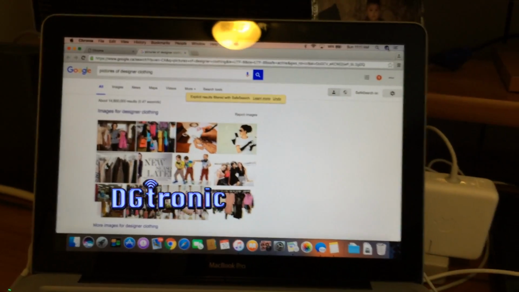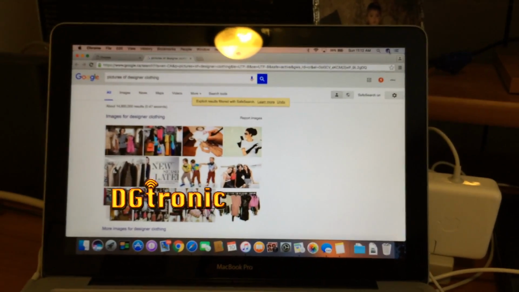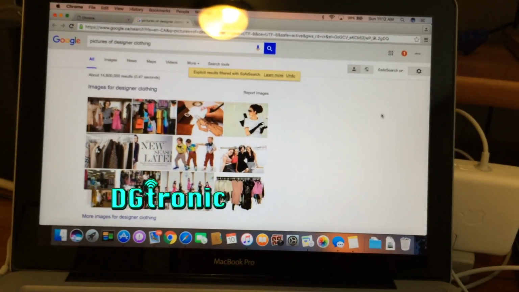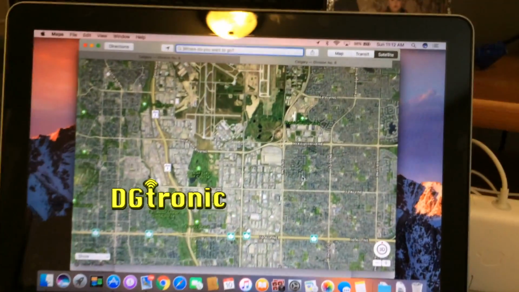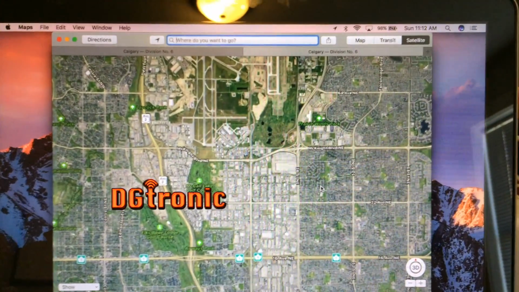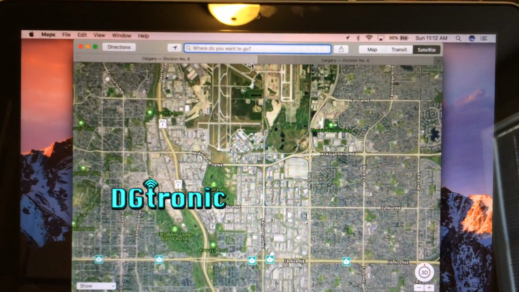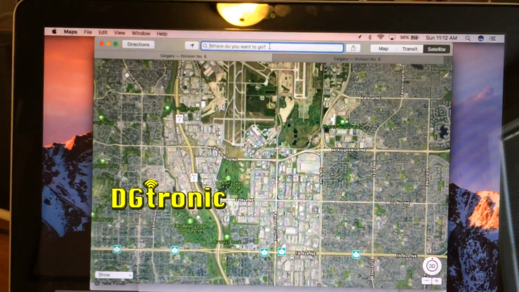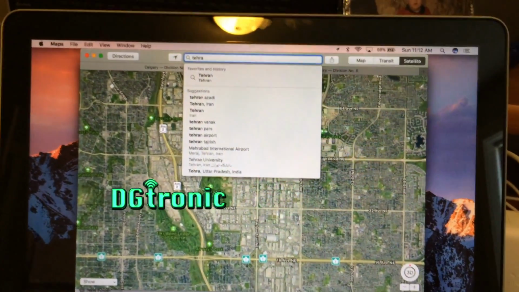So that's some very interesting stuff that Siri does. It does a lot more than that, but I'm not gonna make the video that long. Okay, another feature I want to show you is tabs. And the simplest thing I can show you is on Maps. See, I have two tabs here. Now, of course, they're both looking at the same thing. Let's make one look at a different place so you can tell that it's different.